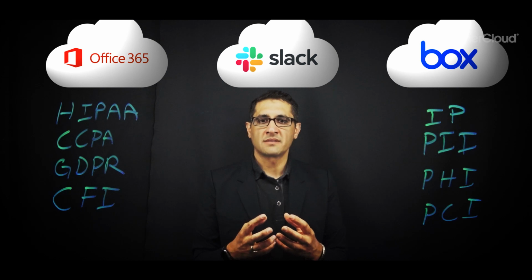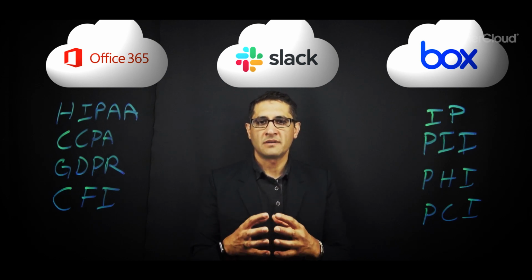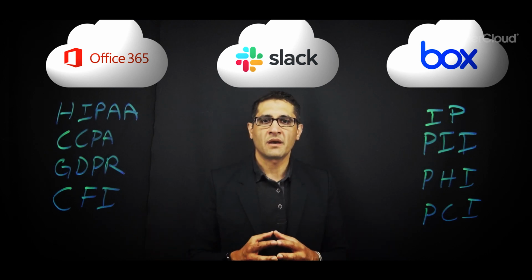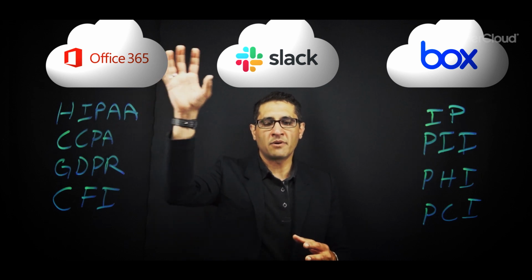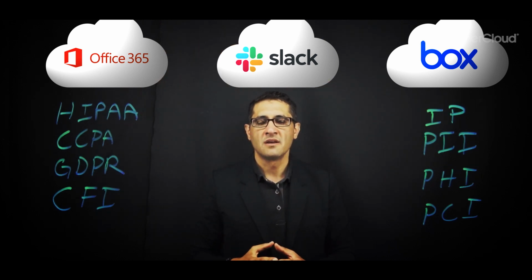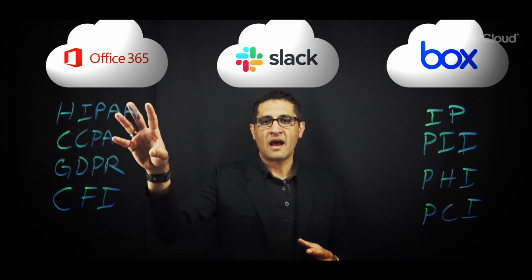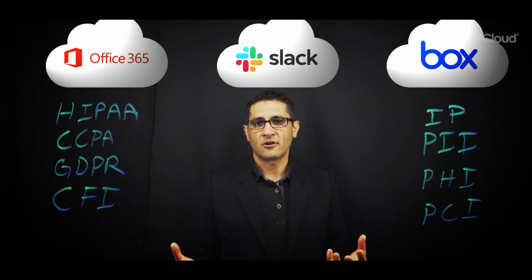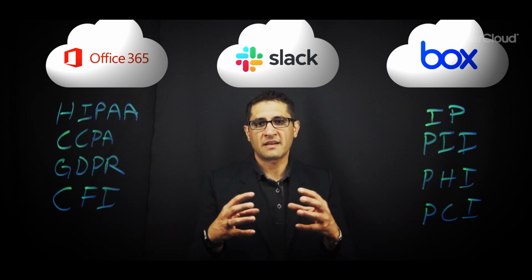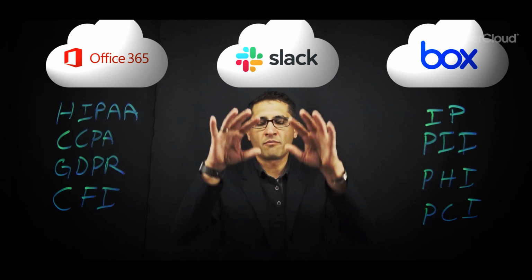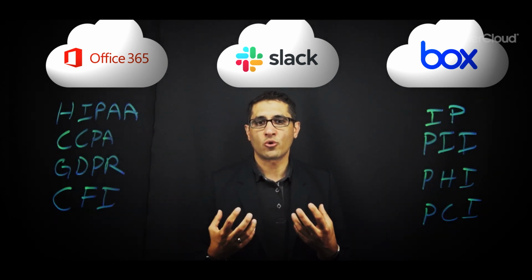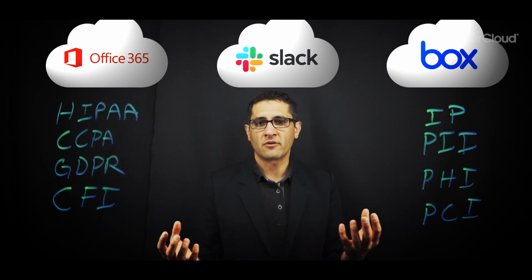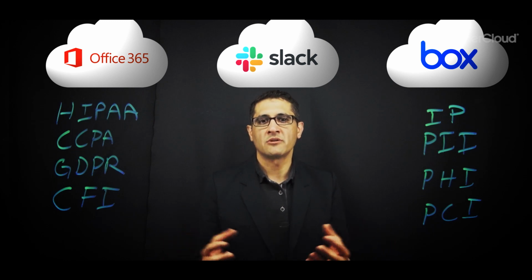Having a centralized policy that is very deep in its functionality and its ability to detect files in any type of format, such as images, and be able to apply that policy across any application that you utilize for your business is a great way to not only have visibility on what level of compliance you are reaching. If there is any incident that occurs in any of your cloud applications, having that centralized policy with a centralized view of multiple applications allows you not only to quickly identify that there was a breach, but you can now have that historical record of where it started, when it happened, and be able to quickly remediate that.